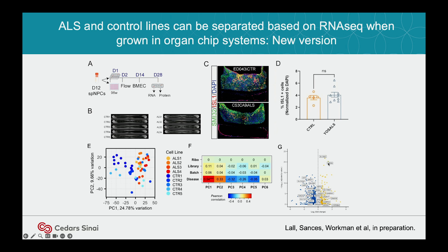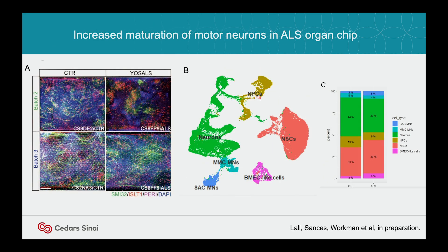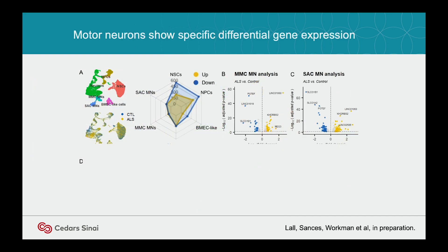We're picking out specific genes in differential gene analysis that correlate with the ALS phenotype, and we're getting close to the heart of ALS and understanding mechanisms. With single-nucleus sequencing on the complex chip, you can get BMECs and progenitors through to fully mature motor neurons. With the chip technology, you get two clusters of motor neurons: a medial motor neuron and a spinal accessory motor neuron. Without the chip technology, you just get a blur of motor neurons — the chip is bringing out the maturation and allowing us to look at subtypes. We're finding differentially expressed genes, and we hope to be submitting this work very soon.